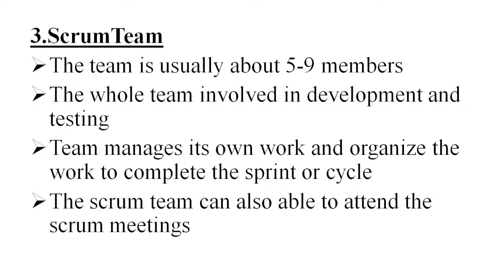The team manages its own work and organizes the work to complete the sprint. So in order to complete the sprint, we need to do some work, and in order to manage it, we just manage our work. The Scrum team is also able to attend the Scrum meetings. The main responsibility will be to attend the Scrum meetings. So Scrum team is nothing but both the developing and testing team.